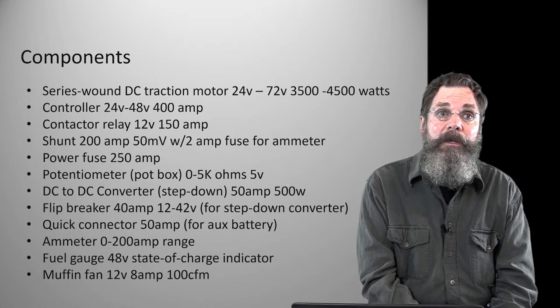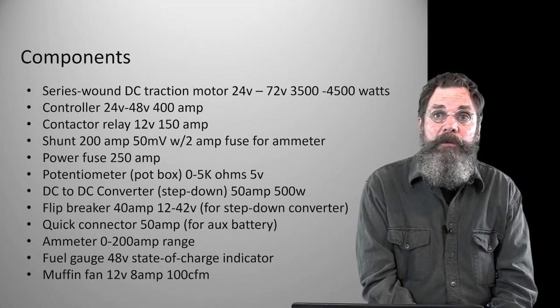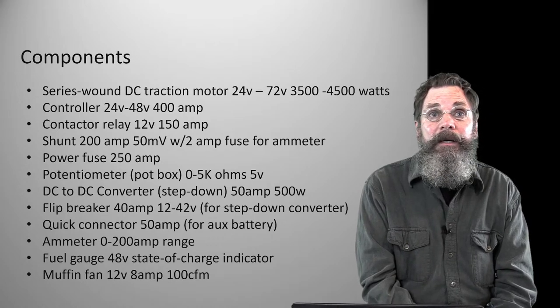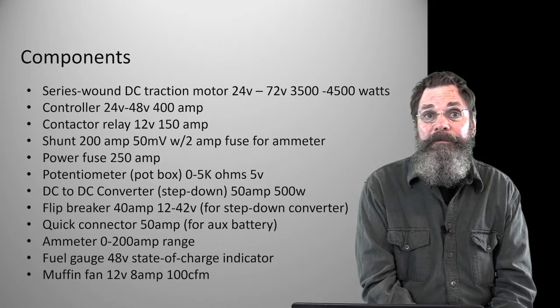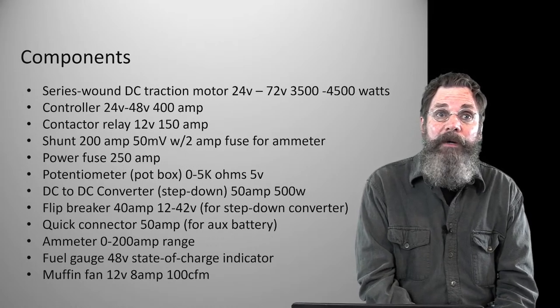The tractor will pull about 50 amps as we're going along. It'll do less than that. In some gearing sequences, it can do about 70, and it will definitely go up to 200 if I full throttle it and want it to climb a hill or whatever, but you try to avoid that.